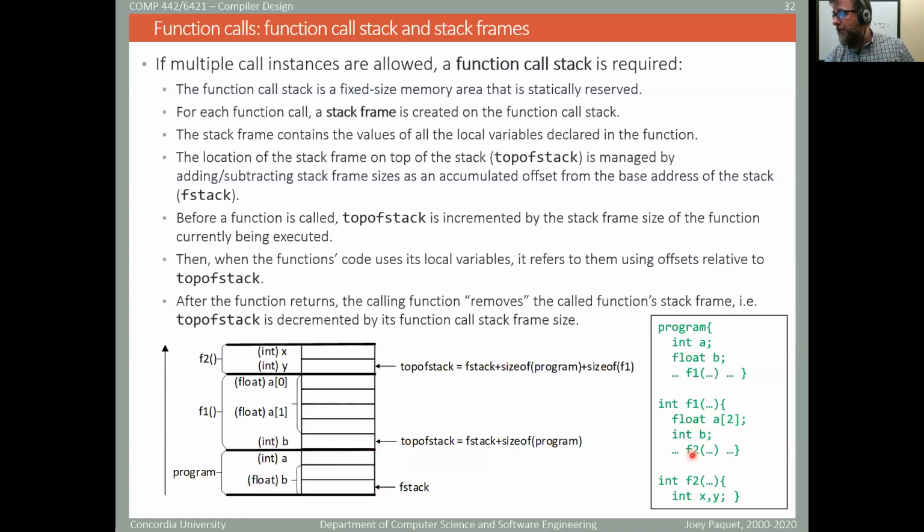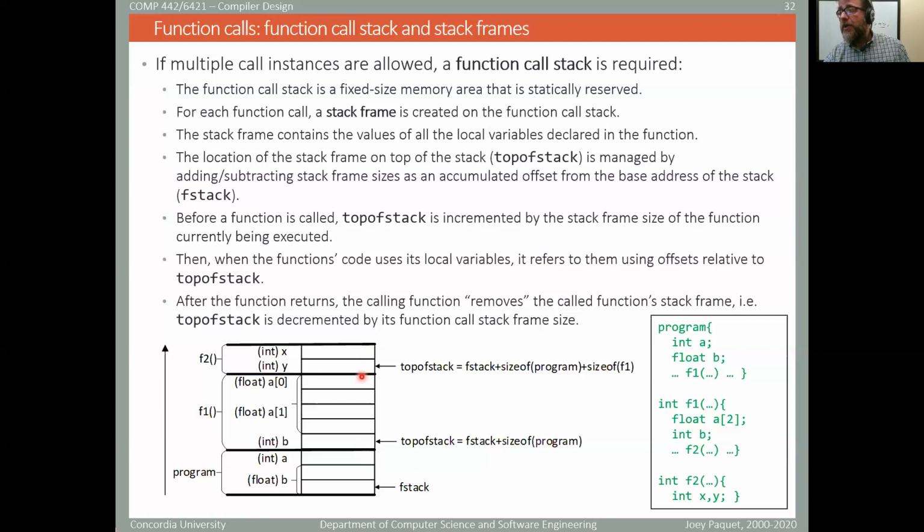When function F2 is called, before the call is made, the counter is increased by the size of the stack frame of F1, which is now this here. So when F2 is executing, it uses offsets relative to this address here.